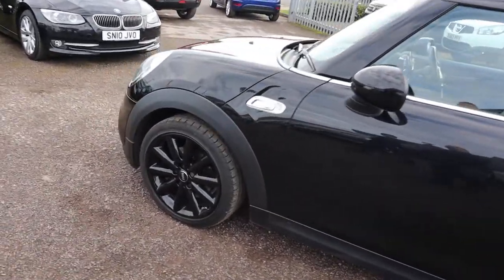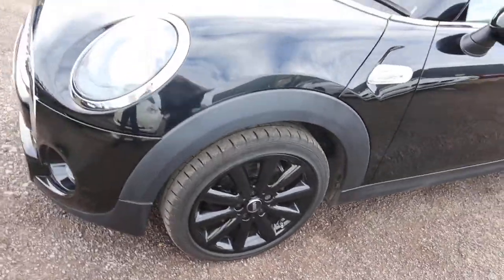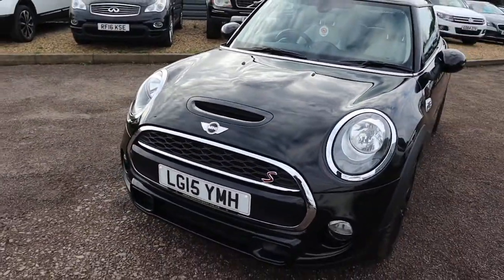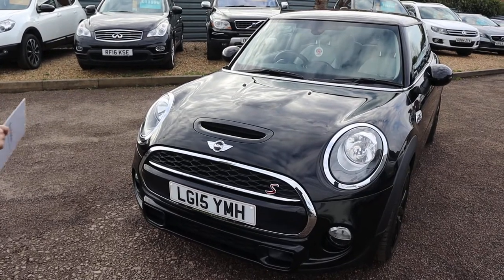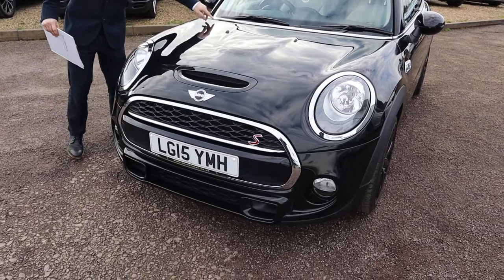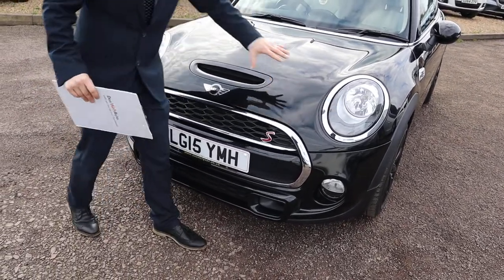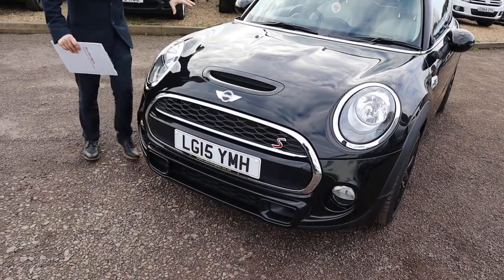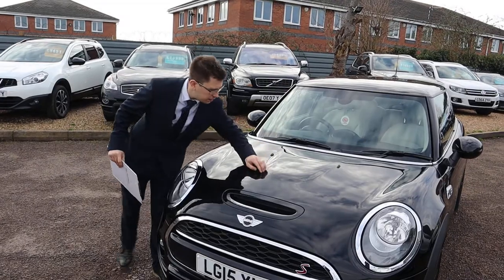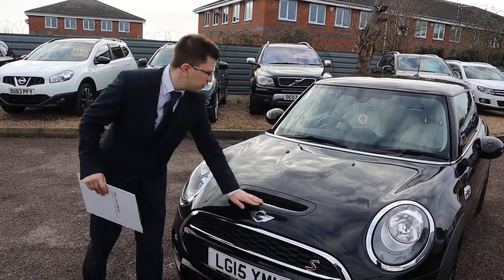It's done under 30,000 miles, it's a petrol. It's got your gorgeous Mini black gloss alloy wheels, that stunning Mini Cooper S badge on the front grille there, and the chrome that contrasts the whole way around the car. I think that's what I like about Minis the most — it's quite a subtle thing, but when you realise just how much effort they've put into the cars it really is beautiful. That little lip there on the bonnet, that grille — beautiful looking car.